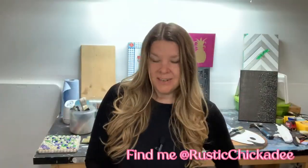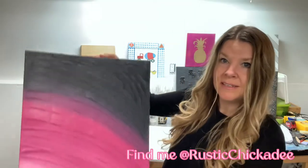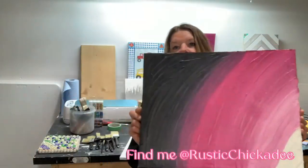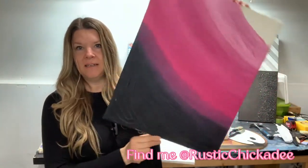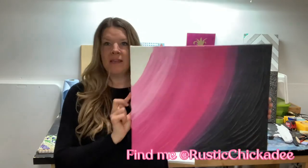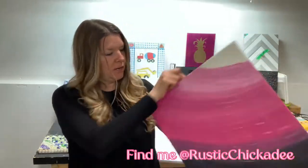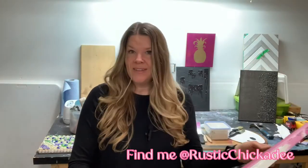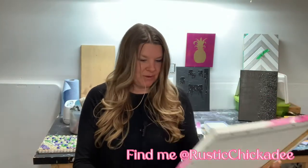So this here is the finished product. I think it turned out fantastic. As you can see, just put it whatever way you want — whatever way you think it's going to look best. I personally love it; I'd actually kind of like to keep it. I think it looks beautiful.